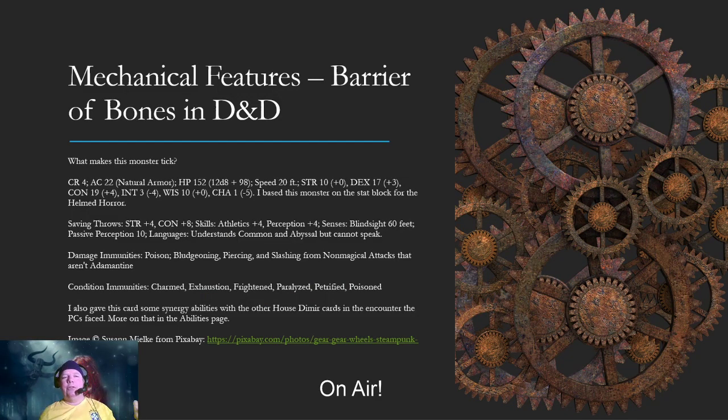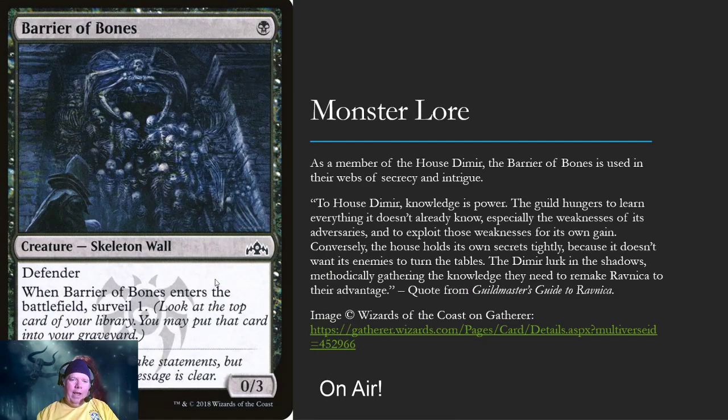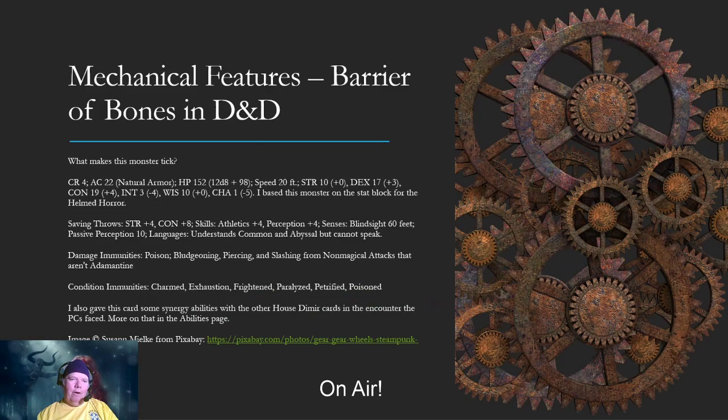Okay, now here's kind of where the magic happens. When I pull a creature out of Magic the Gathering and put it into D&D, I like to first of all find something that matches the creature type and use that as a baseline, and then I do a little bit of figuring and finagling and whatnot. So it's a CR 4 monster, and the way I have been figuring CR for these is I have been taking the casting cost, which is 1, and the toughness, which is 3, and adding those together, and that becomes my CR for the monster.